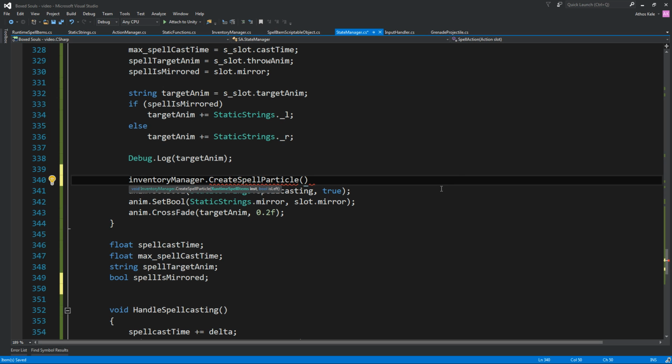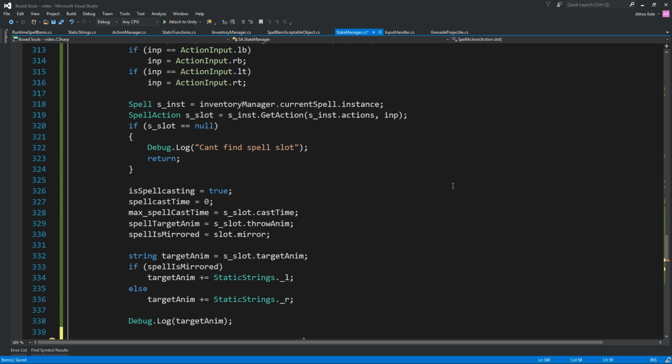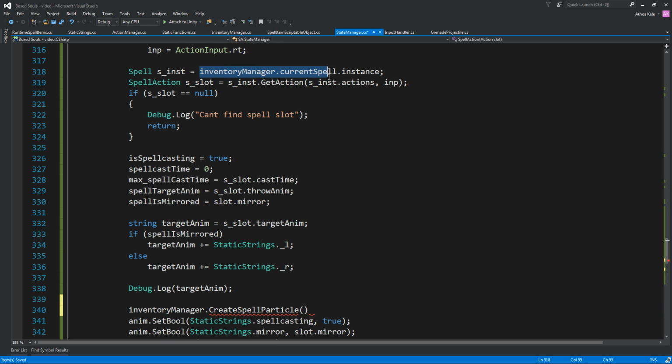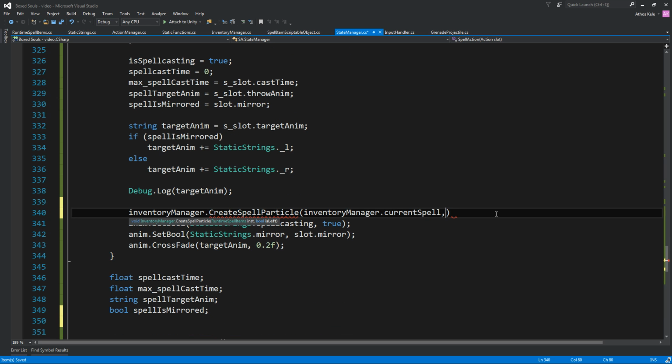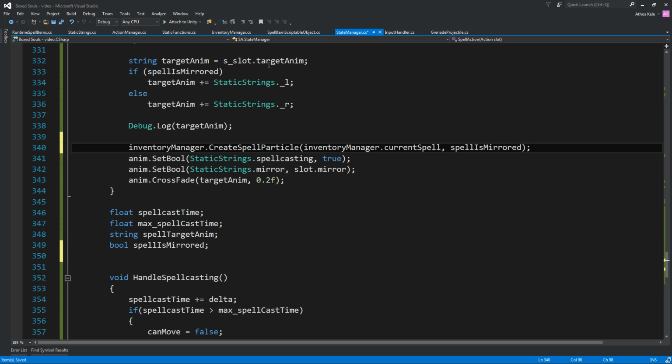The spell particle we want is our current spell. And if it's on the left or on the right, it will give us that from the spell isMirrored. If it's mirrored, it means it's on the left. If it's not, then that means it's on the right. Okay, this will create us a spell.